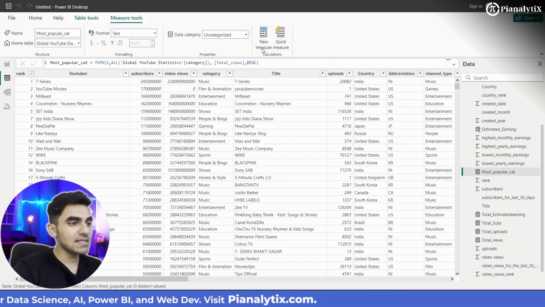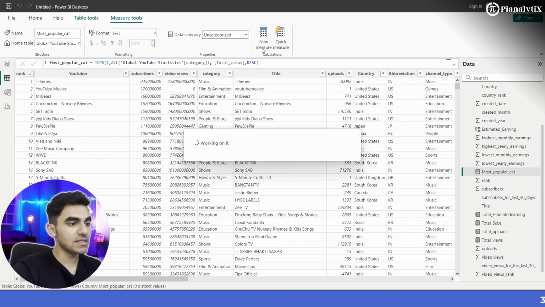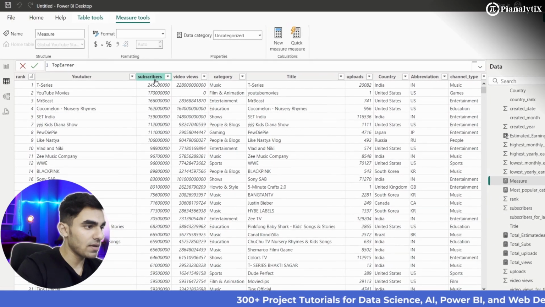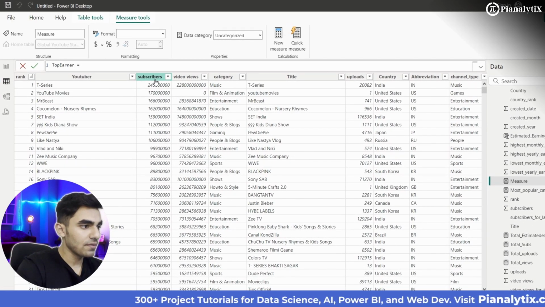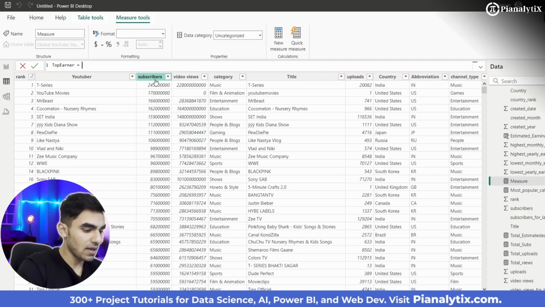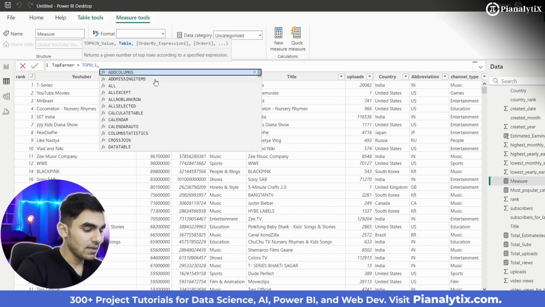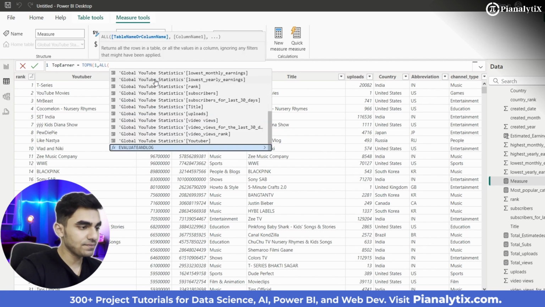Similarly, we are going to create 3 more measures. The first one is the top earner, which is equals to, again we're going to use the top N filter. We need the first value only. Then we're going to use the ALL function.